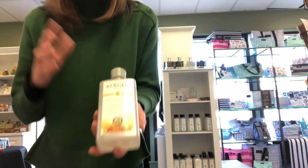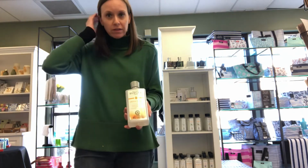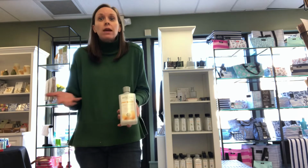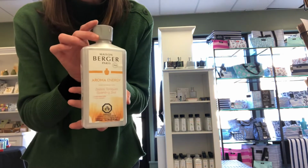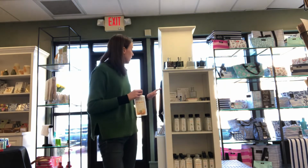And then last but not least, for the citrusy ones, we have this one that is brand new. If you have been a Lampe Berger customer for a while, you know we've had a really solid lineup of fragrances, and we're always tweaking and checking and seeing what you like. Our lineup has been really strong, but a lot of you have been asking for new ones. You like what we have, but you want something new. So we brought this one in. This one's called Sparkling Zest. It's actually an orange citrus. So you're still gonna get that fresh, clean scent.